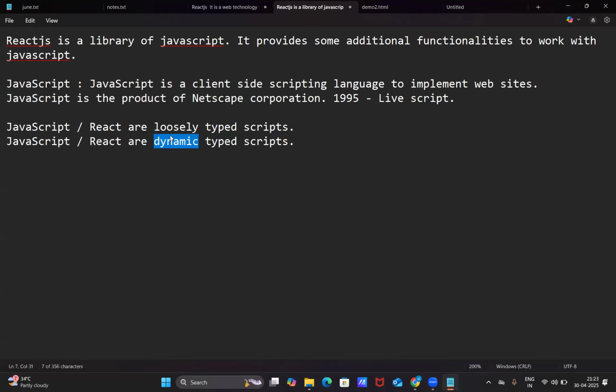Already we discussed, loosely typed means we are not providing the data types at the time of variable declaration. Dynamic typed means internally every variable contains one data type. So that is dynamic type.